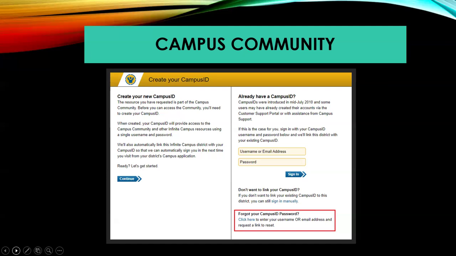So your username would be your employee ID preceded by a V, and whatever password you selected to access Infinite Campus. That's how you will set up this account. It will also ask you for your email. That will be your GoCats email address.